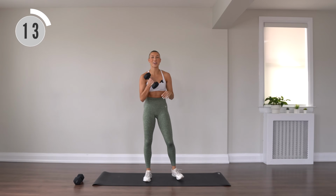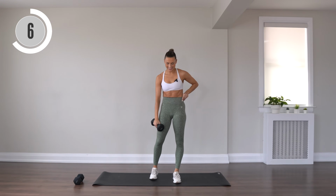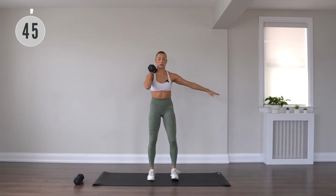Okay, switch arms, same thing, squat, press with the left hand.